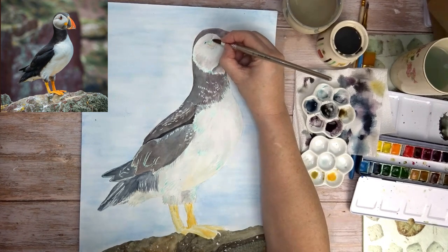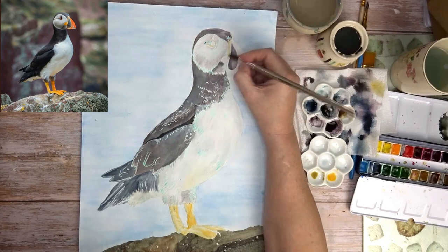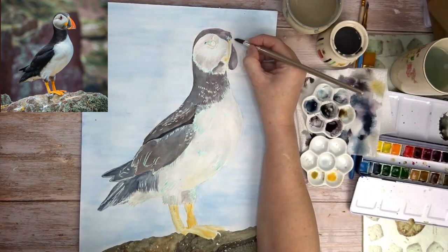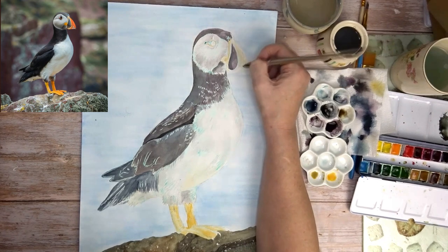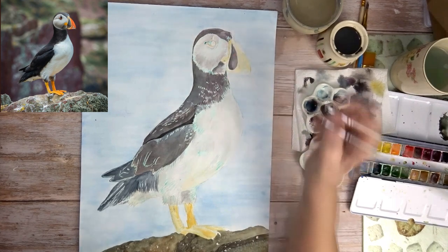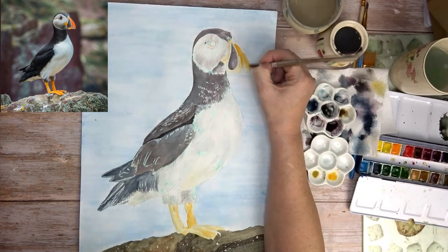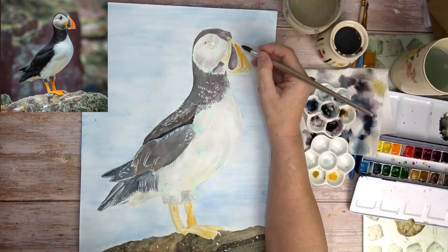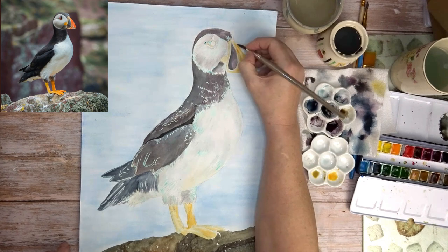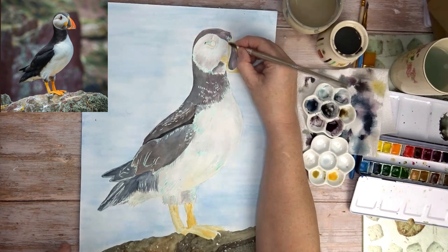So the yellow there I've just put on the feet is a wash of Winsor Orange, and I'm just putting that on the beak as well as an undercoat, and the little bit beside the beak, which is I think part of his mouth parts. I saw one when they've got their mouth open, that little orange blob bit opens as well, so I think it's sort of like a crease in the corner of the mouth.